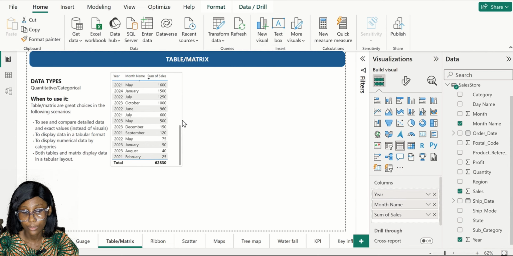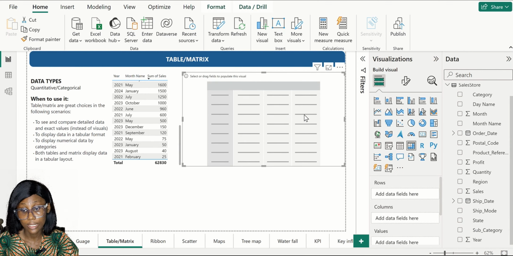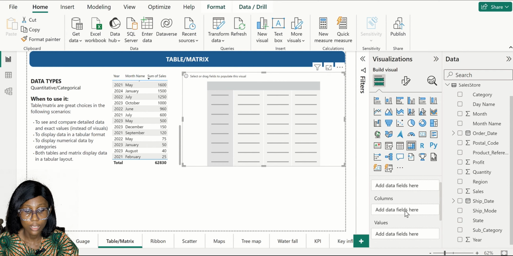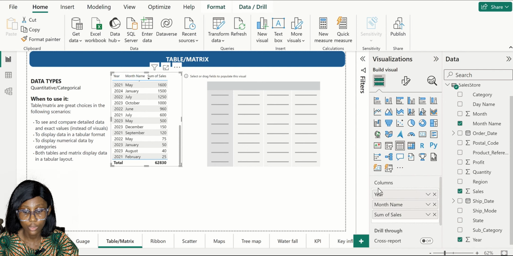Let's plot a matrix. So we go back to our fifth row and select our matrix. Our matrix also displays data in a tabular layout. Let's see the options we have. This time around, a table just contains one option, which is columns.